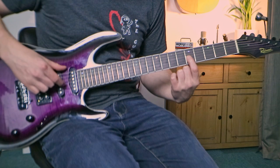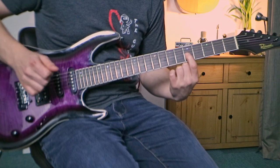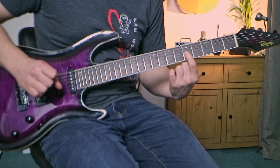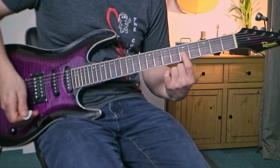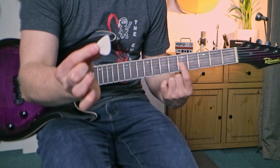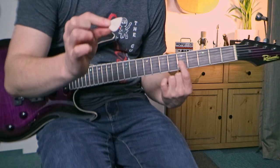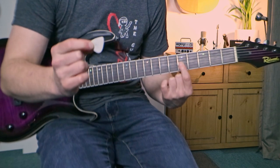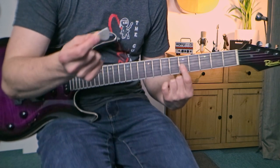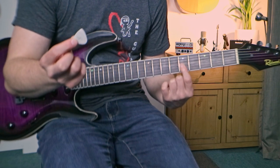You can start with just a finger or thumb — if I put the volume on, it sounds like this. Or even better, we can use a plectrum. A plectrum is a small piece of plastic that helps us play the strings. You can get wooden ones or metal ones, though metal is not actually great for your strings or pickups — but plenty of famous people use them, so they're obviously not the end of the world.